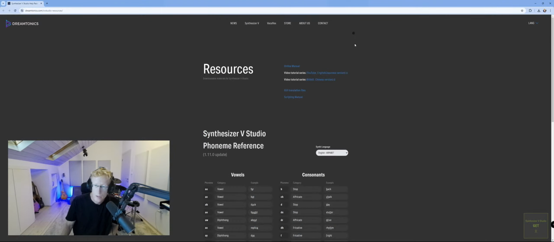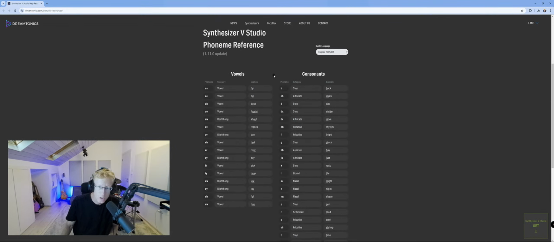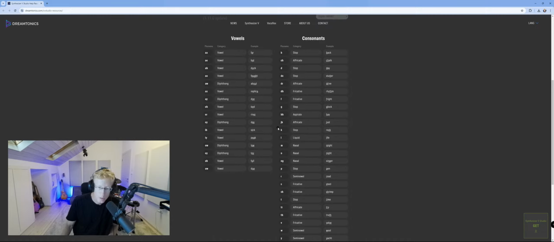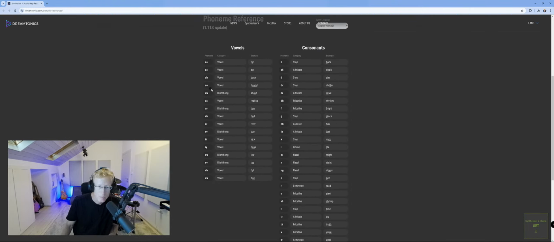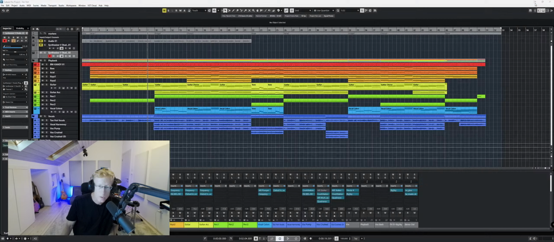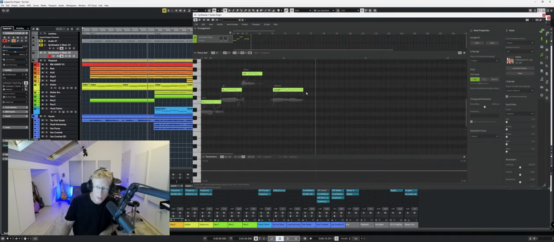So there's a whole list of vowels and consonants that you can use. And for example, you can add some breathing or some other vowels. So I'm going to close this for now, but this is a good help. So I can have this. Let's trim this, and I can say this will be BR, breathing.